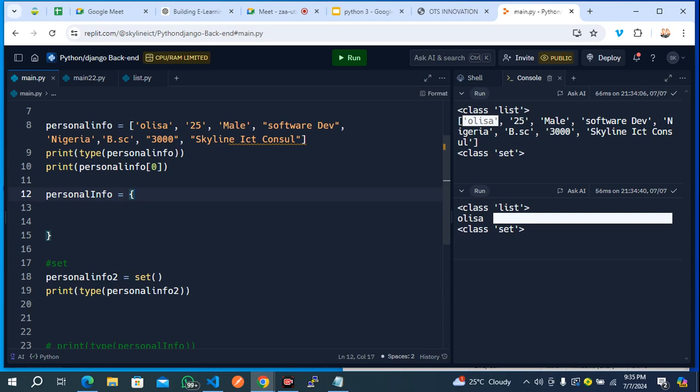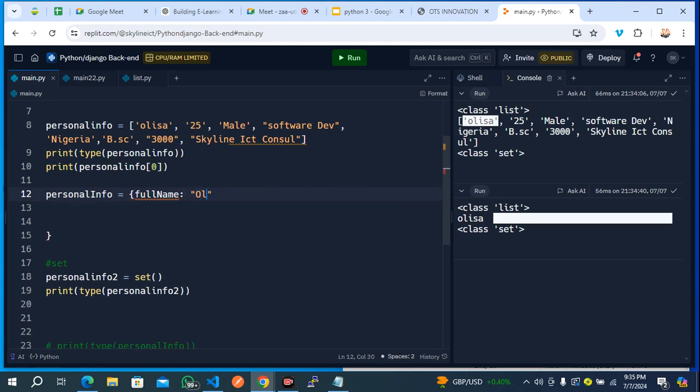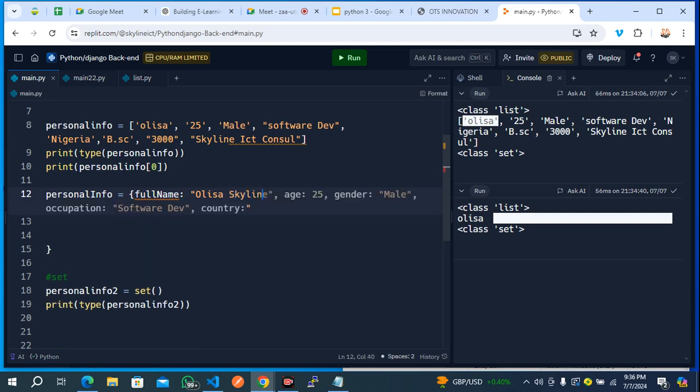Using this colon. So let's say I have full name. So full name, then the colon. In this full name, I have Olisa Skyline, right? So let me auto generate this.